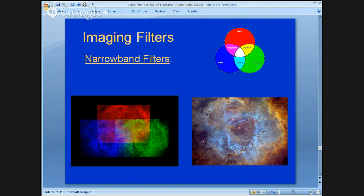Okay, so there you go. Same thing, same concept. You just merge each filtered image that you have, and kabam, there you go. You have a nice, pretty picture. And when I look at that, it's pretty. Who cares what it's made of?